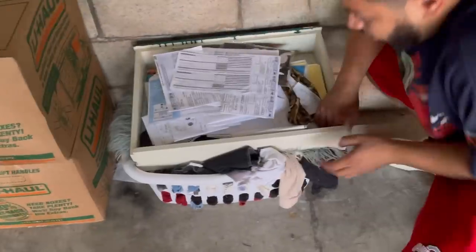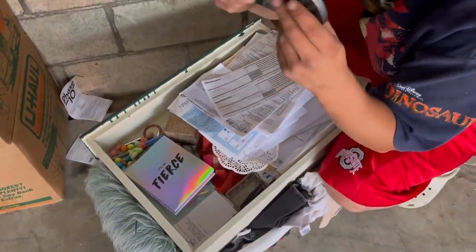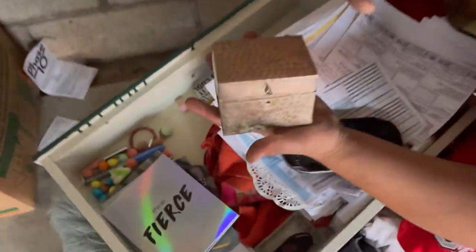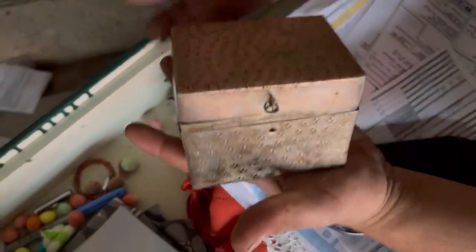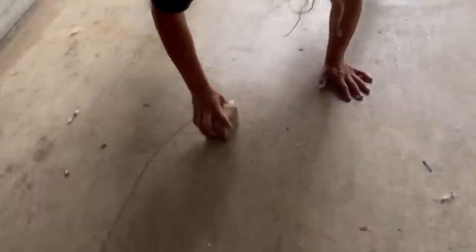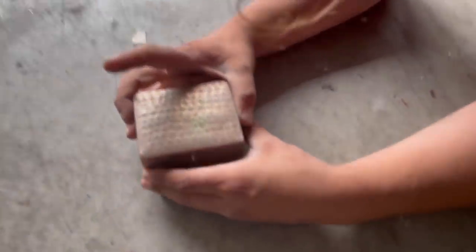All right, guys, we got to go through this drawer here. And I seen something. A PSP, PlayStation Portable, guys. Very good find. If we see the charger in here, that's even a better find. Chapo, another box, yes! There's something in there. Okay, come here. Okay, all right, ready guys, ready?